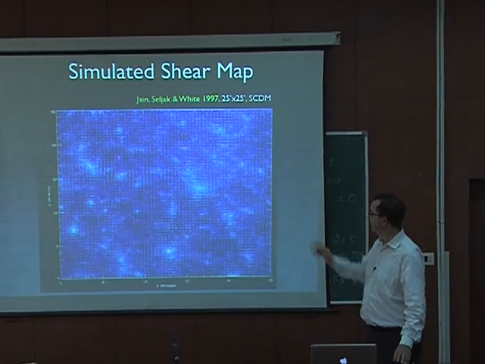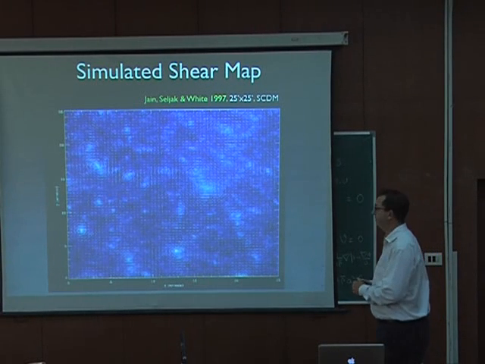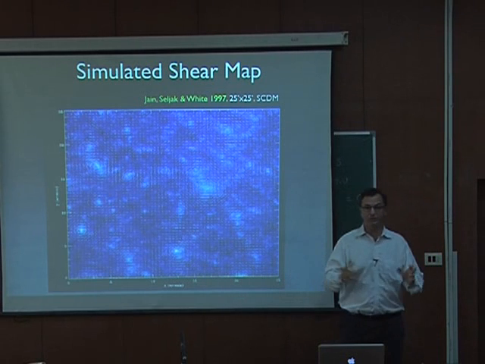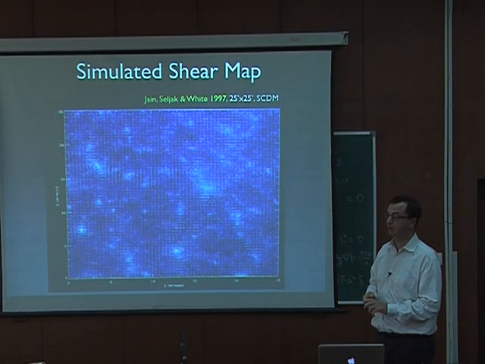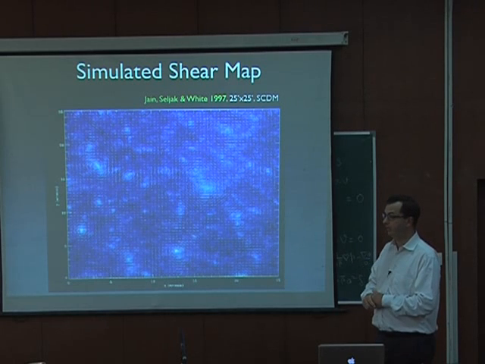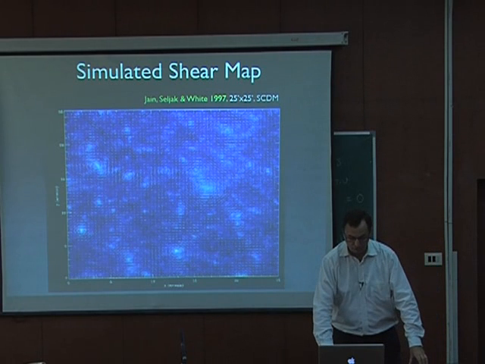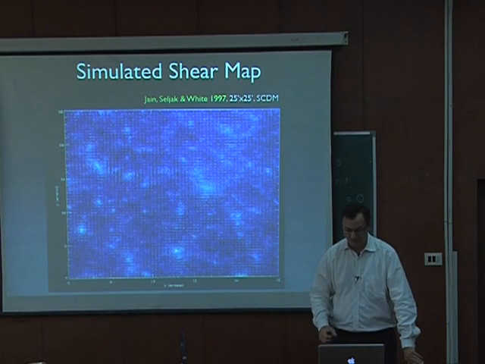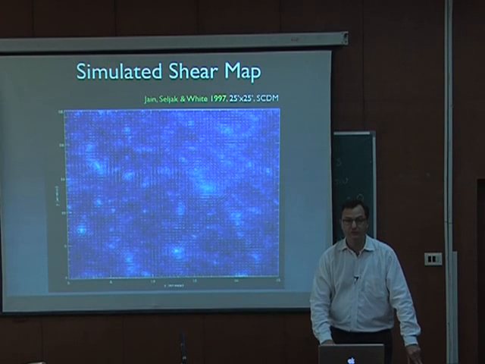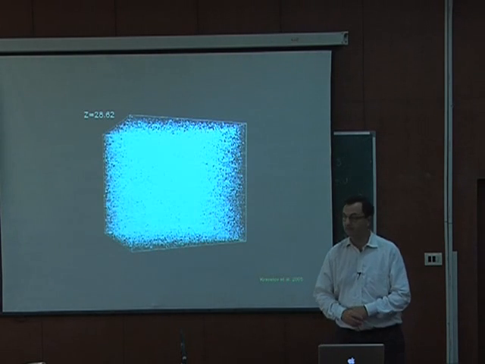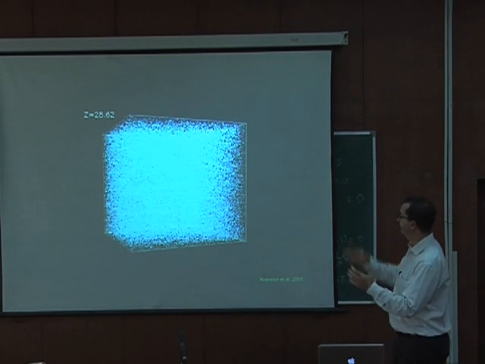Now let me say a little bit more about these simulations, how they're done, because it also illustrates the process of nonlinear structure formation, which is what we're probing in weak lensing and in large-scale structure surveys in general. And that way it also anticipates Anjan's lecture, which will give you all the theory behind it. So let me tell you about the different stages in the simulations. The first stage is to run an N-body simulation, which is a simulation where one puts some dark matter particles in a box.